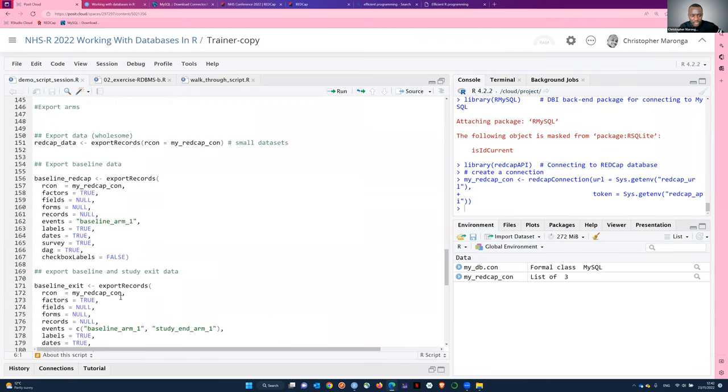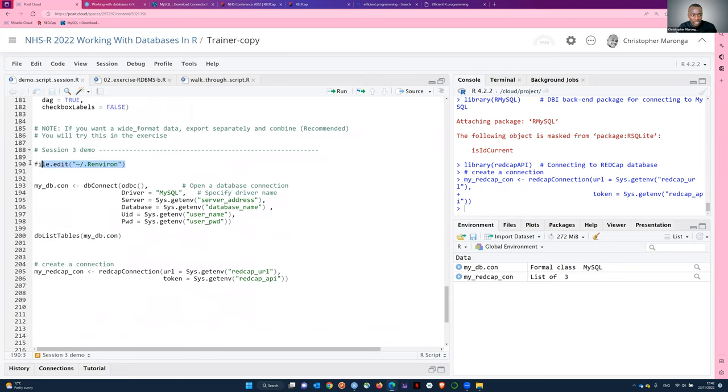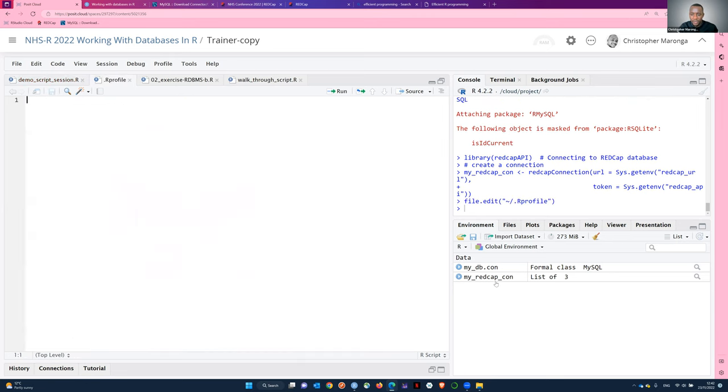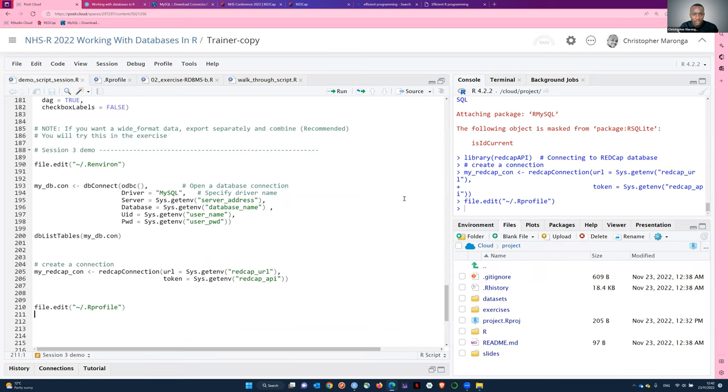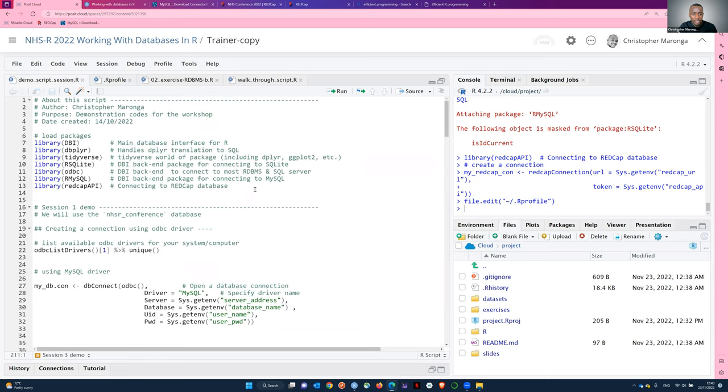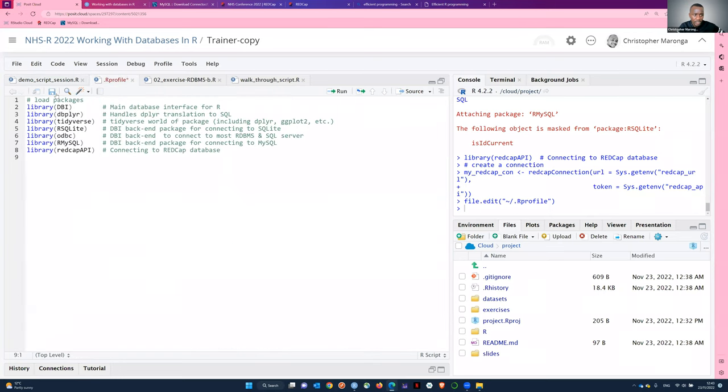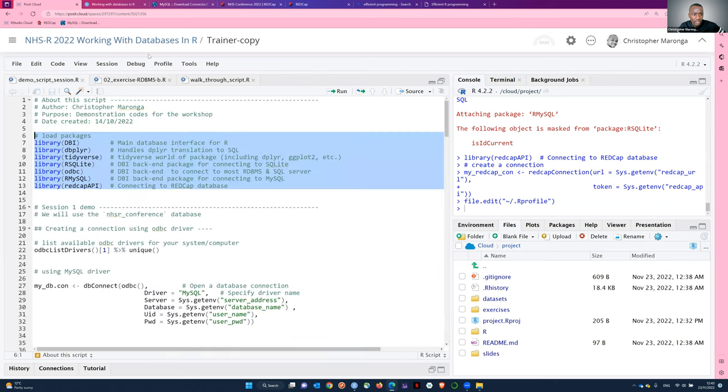You can also create it the same way as r.environ. You can just come here and say .Rprofile. So this is basically the profile. The R profile gets stored in your project. So if I create something and say, whenever I open my project, I want you to always load these packages for me, I don't want to be writing to load packages each and every time. So you close that and you restart.